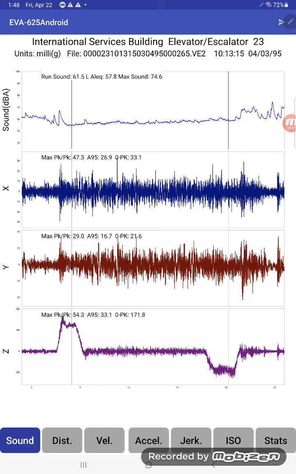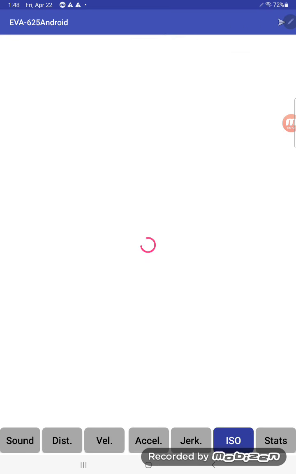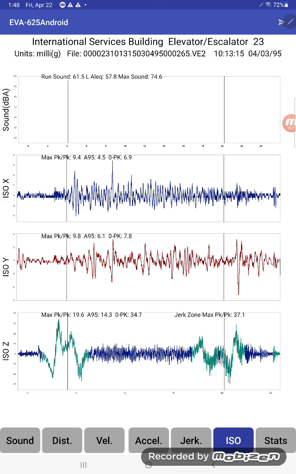So I'm going to ISO filter. It's processing according to the ISO standard, which is currently ISO 18738. And now we see a picture of the vibration such that it corresponds to human sensitivity to that vibration.